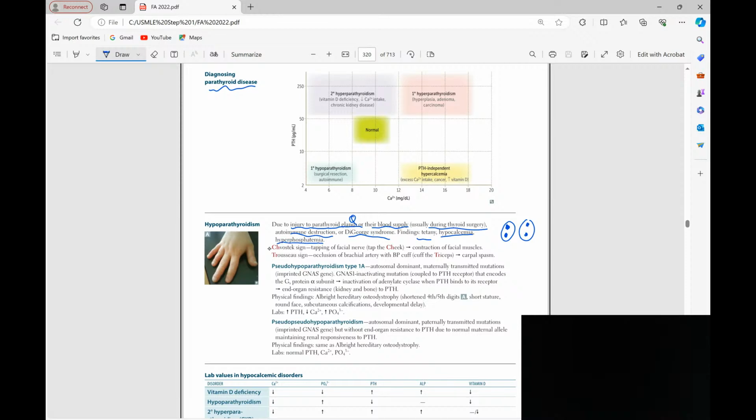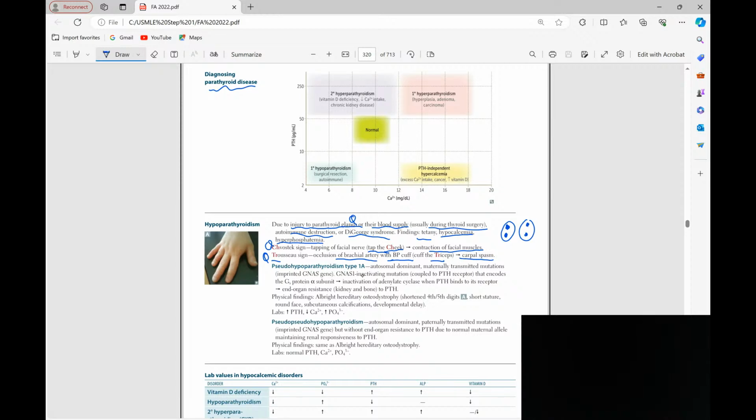And these two signs are very important. We have got questions over these signs also. Chvostek sign, just remember CH for cheek, tapping the cheek. When we tap the cheek over the facial nerve, there will be contraction of the facial muscles. You can go and watch the videos. There are very good videos of this sign, and once you watch it, you can clearly remember it. And also the Trousseau sign, remember TR: when we inflate the cuff, there will be occlusion of the brachial artery, which causes carpal spasm. So these two signs are important.